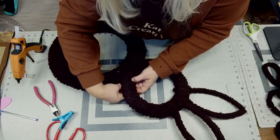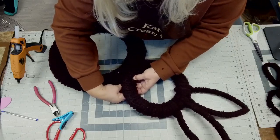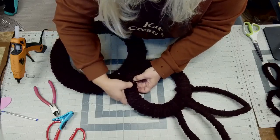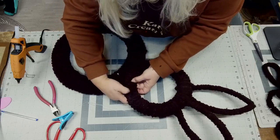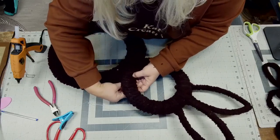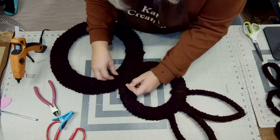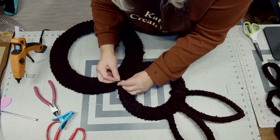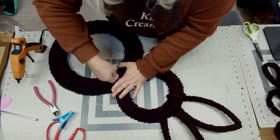Okay, come on. Oh, I've got it on one side. Trying to get it to go up, and it wants to go to the bottom. So let me just do it here. There we go. Grabbing this side, zipping nice and tight.